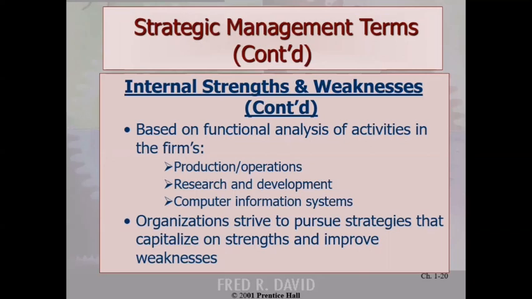Ang pinakauna natin kailangan gawin is to identify and evaluate yung ating mismong activities. We should be able to know ano ba yung ating strength and weaknesses on the functional areas of businesses. So, yung mga functional areas natin ulit na sinasabi natin is yung management, marketing, finance, productions and operation, research and development, and computer information system. Ito yung mga functions within internally doon sa ating organization. Pero paano nga ba tayo nakakapag-recognize ng strengths and weaknesses? So, we determine strengths and weaknesses relative to the competitors.